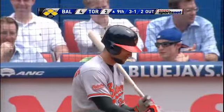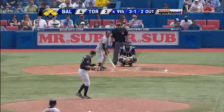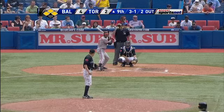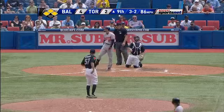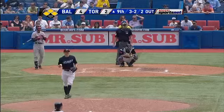One thing about Camp, he never really has to come in. He can take something off the two-seamer, throw the changeup, even in a 3-1 situation. Yeah, take something off his fastball. Because he throws three-quarters, he's got good movement on his fastball. Upset the timing a little bit of that hitter. 3-1. You can see Markakis really had no idea what to expect there.